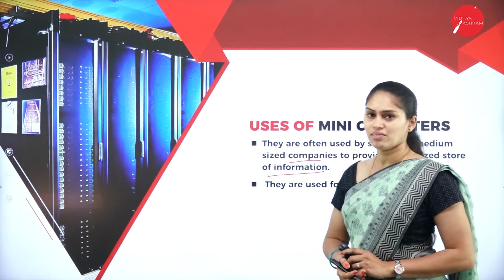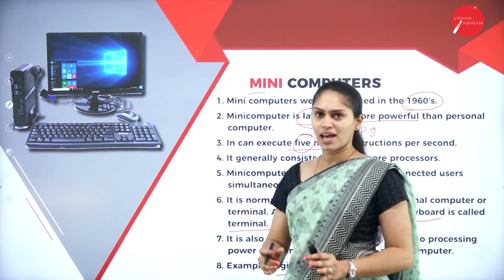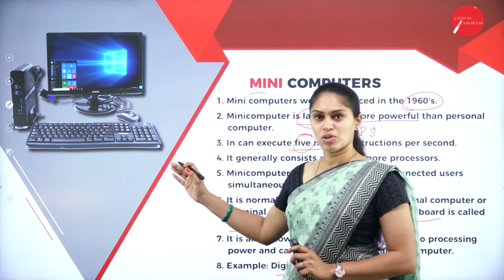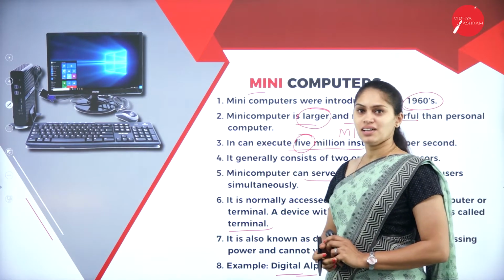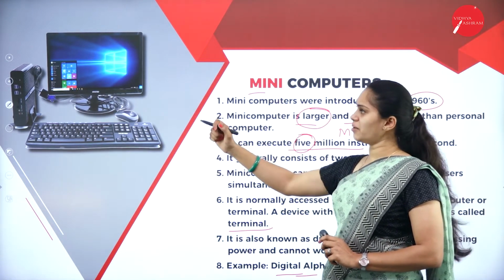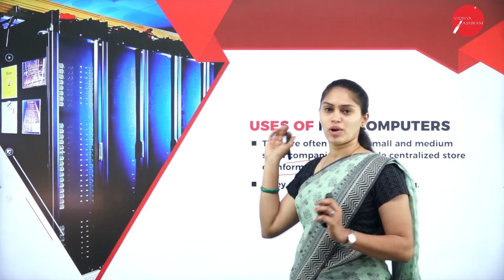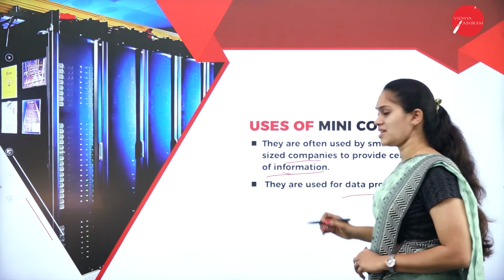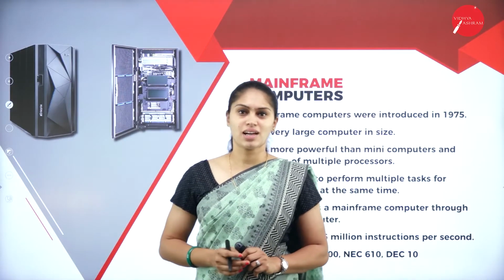So here you can have a look at minicomputers. These are the terminals. If it has a monitor and keyboard as devices, then I can call that a terminal. With the help of that terminal, I can access these minicomputers. It is going to provide me a centralized storage of the information. Then which is the next computer?